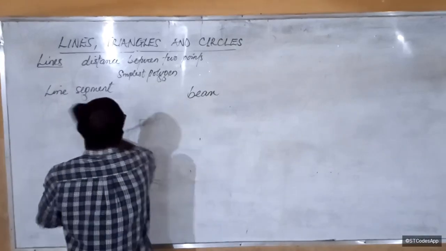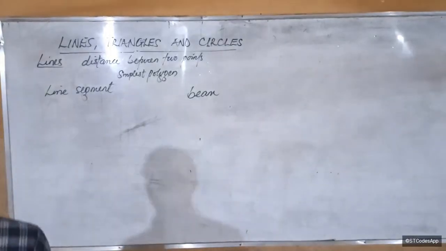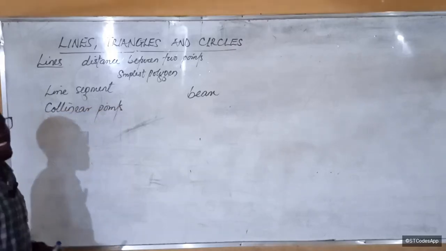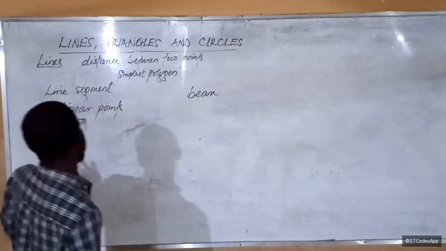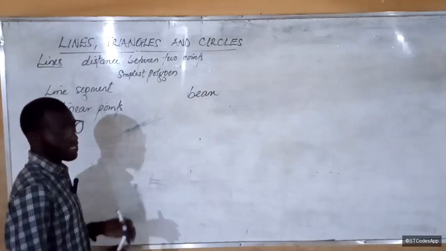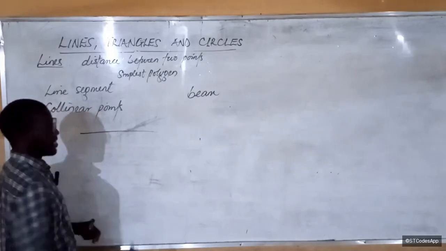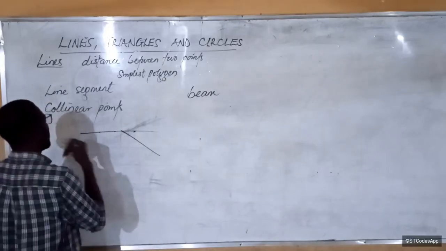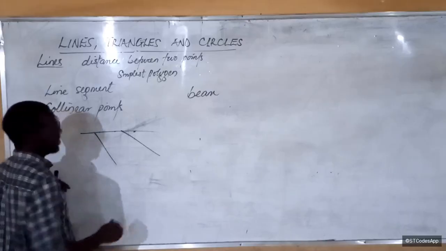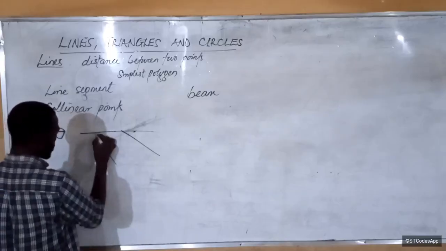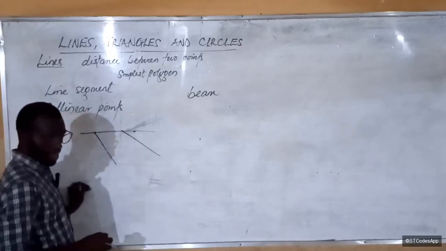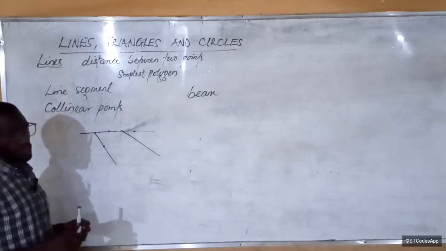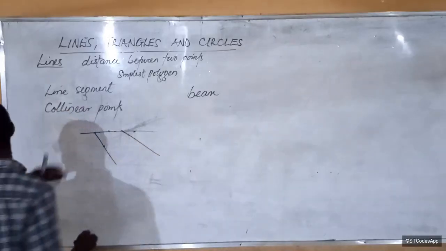Now let's talk about what is called collinear points. What are collinear points? If I say 2 points are collinear or 3 points are collinear, it means they exist on the same line. So if I have my line here, and I pick this point, this point and this point, they are collinear. If I have this line intersecting this line, and I pick the lower boundaries of these lines, this part is collinear because they exist on the same line. But if I pick a point here and a point here, these two are non-collinear. So we have collinear points and non-collinear points.